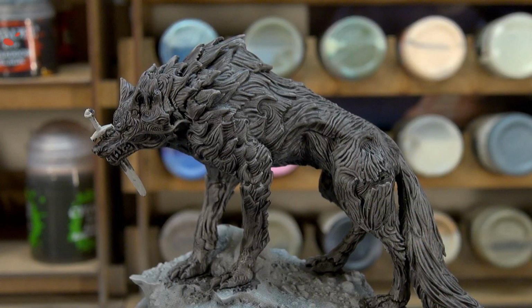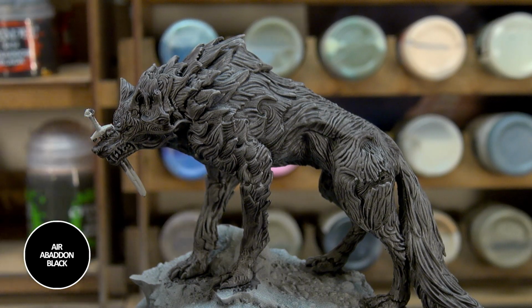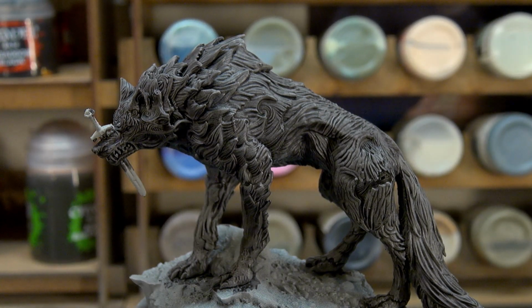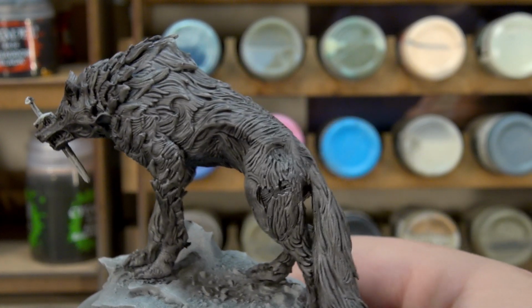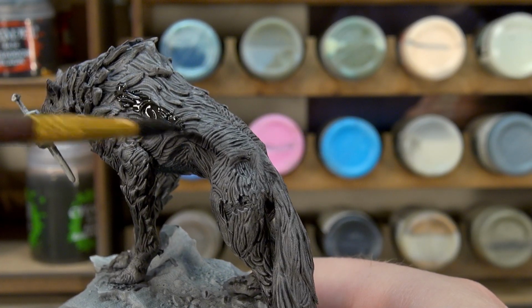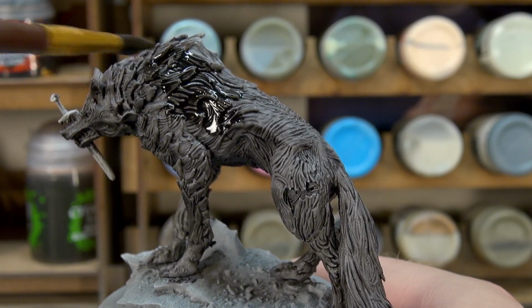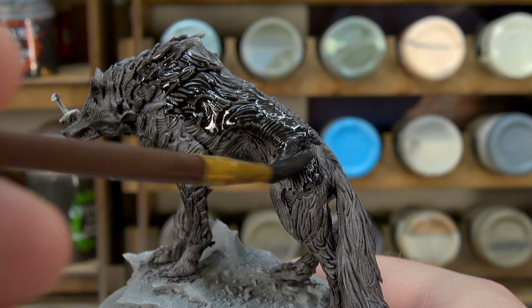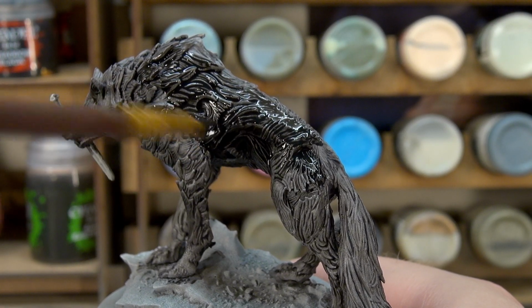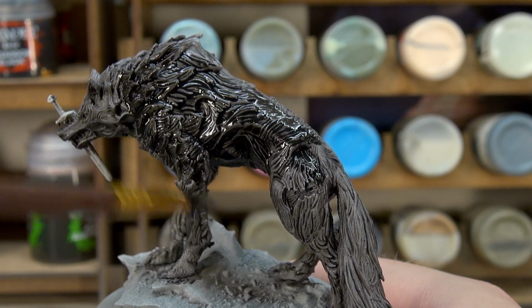With the Basilicanum Grey now dry, we're going to move on to another wash, and for this we're going to be using Citadel Air Abaddon Black. We've watered it down about 2 to 1 with some water, using the same brush as before, and again we're going to give the whole miniature a coat of this. What this is doing is bringing us right down into the darker shades that I've seen on the painted example. So let's just see how we get on with this.